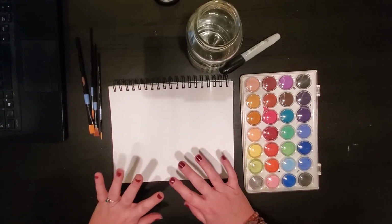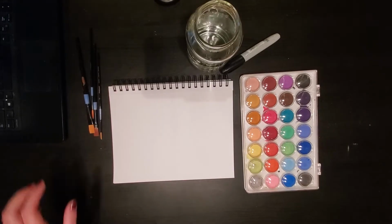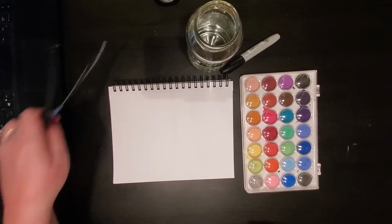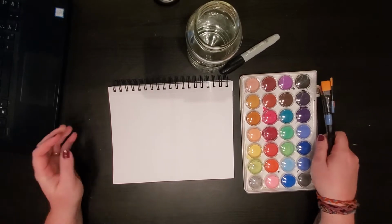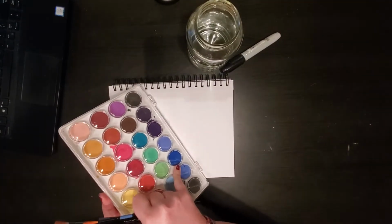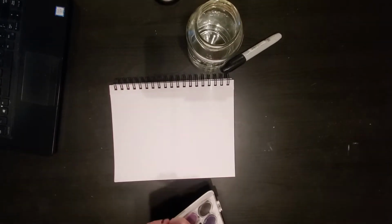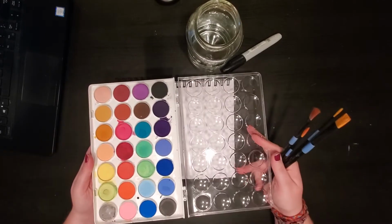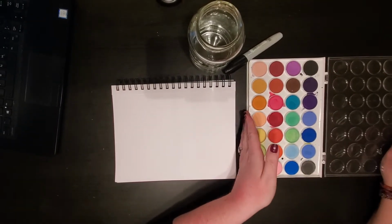Okay guys, so what I'm doing in this video is I'm going to be painting a picture while I listen to the Mars Suite. So I just have some paints here. These are just watercolors that I've had, as you can see. I haven't used them very much. So I'm just gonna set these over here.